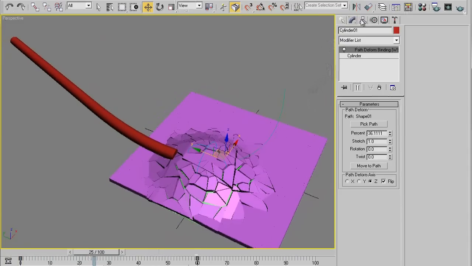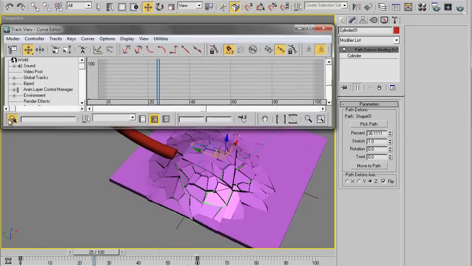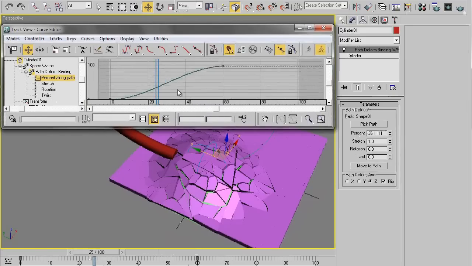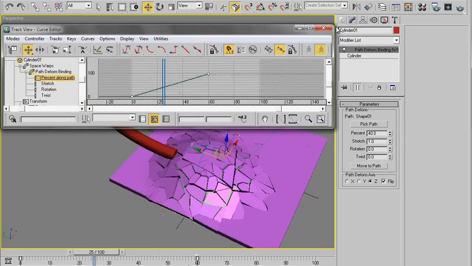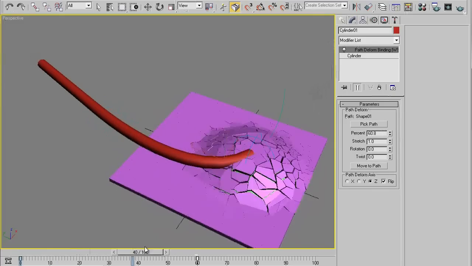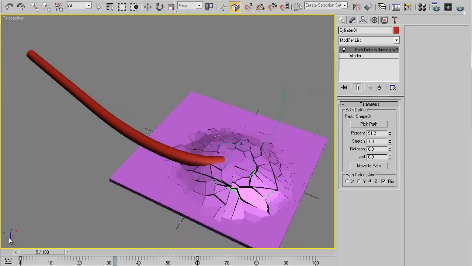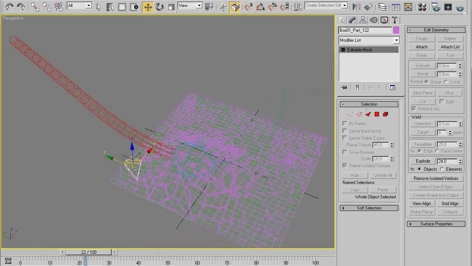It's lagging a bit behind, so I'll just modify the animation a bit. Okay, that will have to do. It doesn't really have to be accurate.